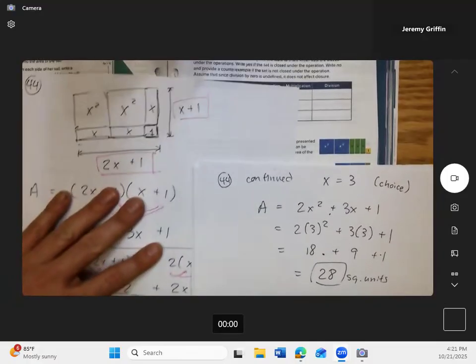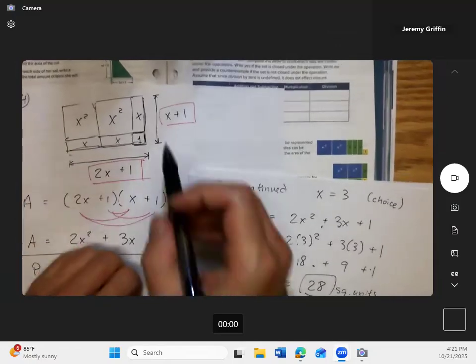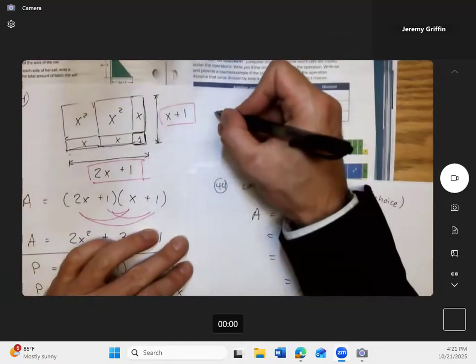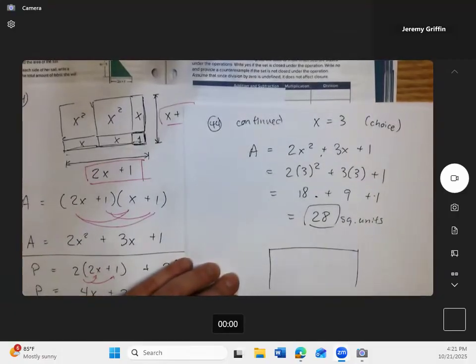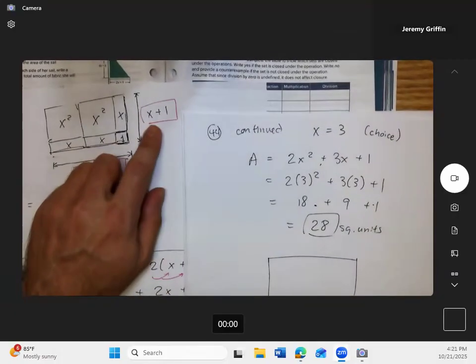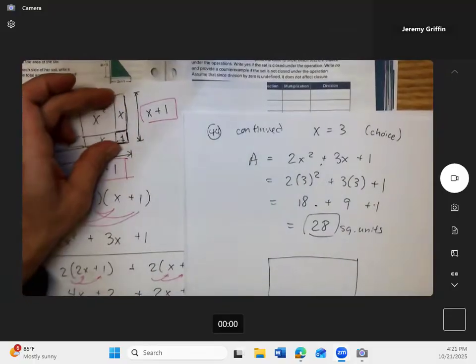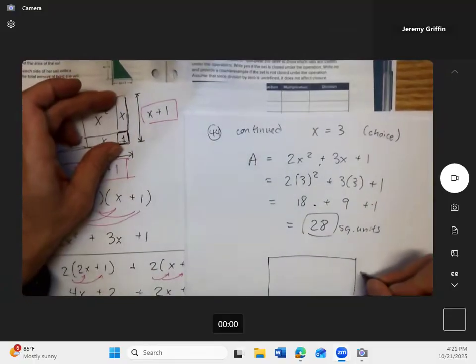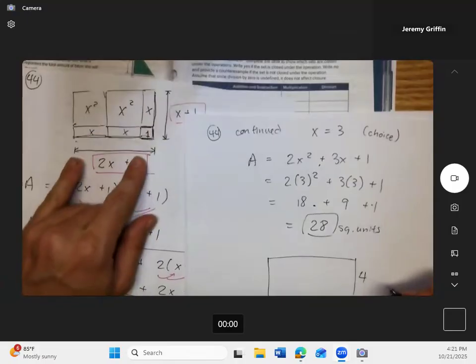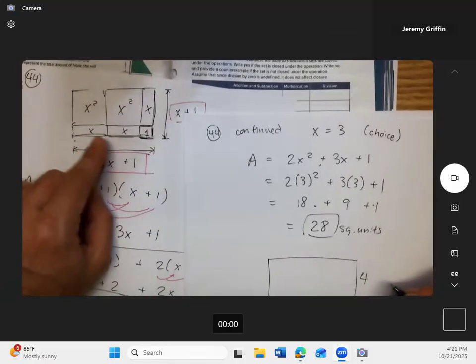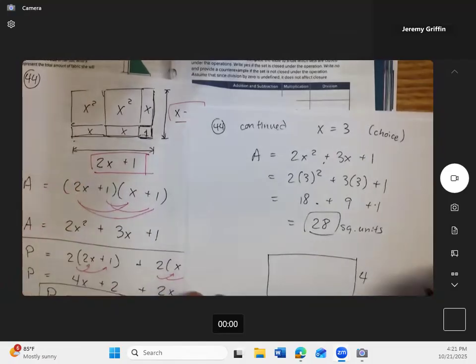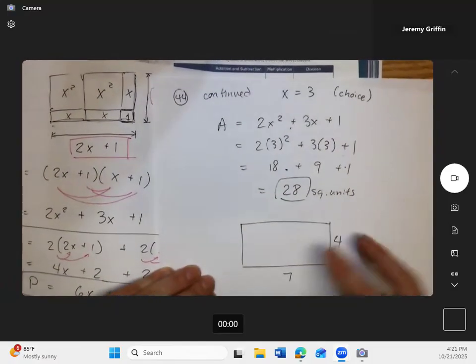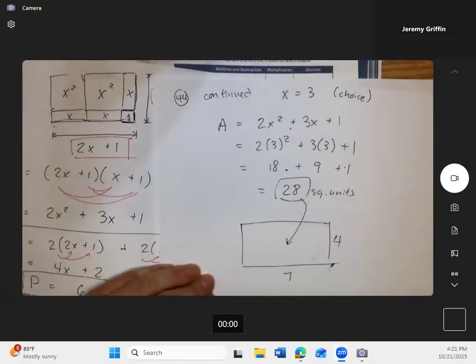Even if I go back to the big rectangle, will that still be true? Because wouldn't this side be equal to, here, I'll draw it up right here. Right? Well, x plus 1. If x was 3, wouldn't this 3 plus 1 be 4? So I think this side would be 4. And then this side here, I got x and x and 1. So it's 3 and 3 and 1. Is that like 7? Do you guys see 7 right there? That's like 7. Oh, look at that! Guys, what's 4 times 7? Bing! That's 28. It's the same thing. The area is still 28 units.